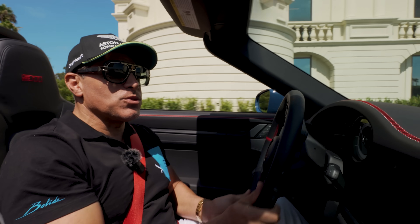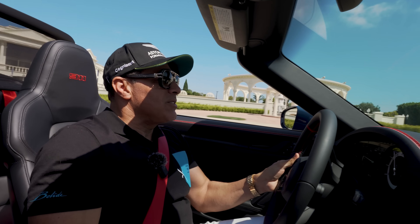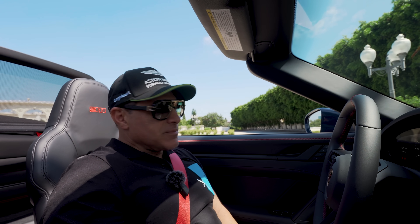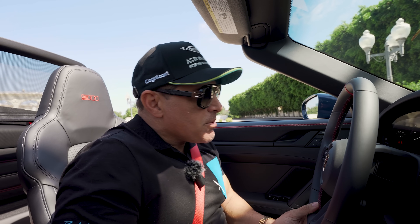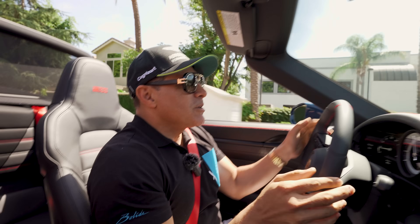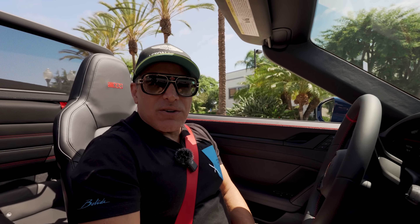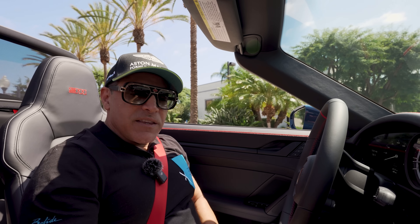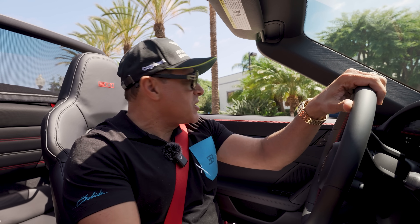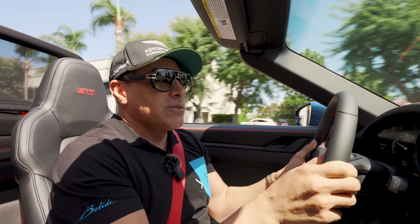Those seats feel really cool. After driving the SLR McLaren and other cars, these become so quiet — it's like driving a Cadillac. The coolest thing is this lift system will notify itself via GPS every time you use it, so you don't have to keep pushing it. Essentially when we come back it should rise by itself — let's find out.